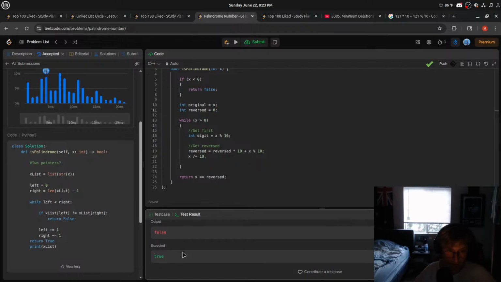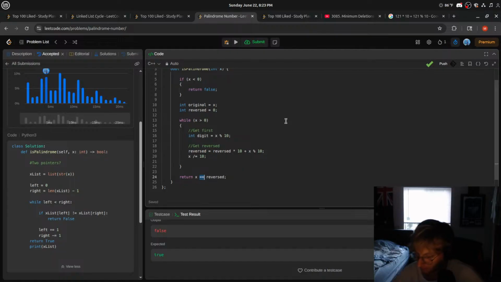Expected true, got false. Here I got false, and here I didn't get a true. What's wrong? You use reversed before you define it? I don't know what you mean. I defined reversed here. I just didn't give it a number, and I'm using it in here, and I didn't realize that.